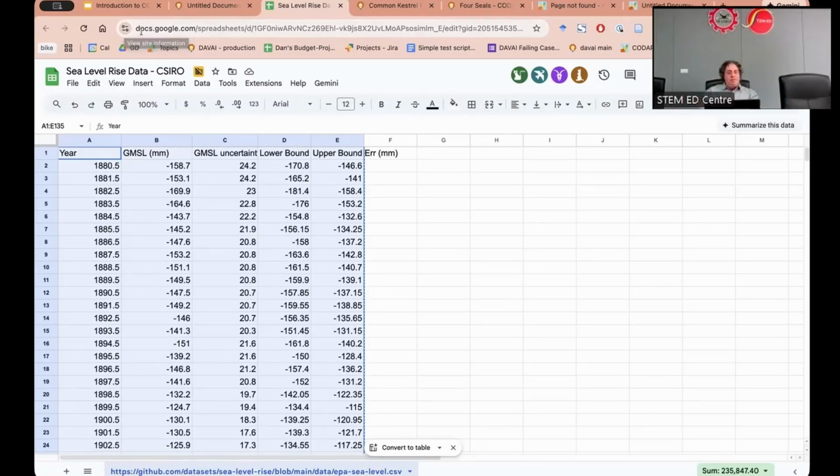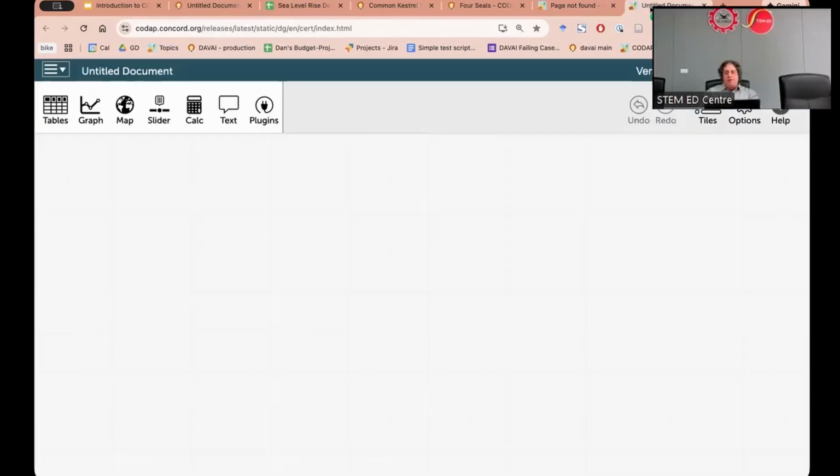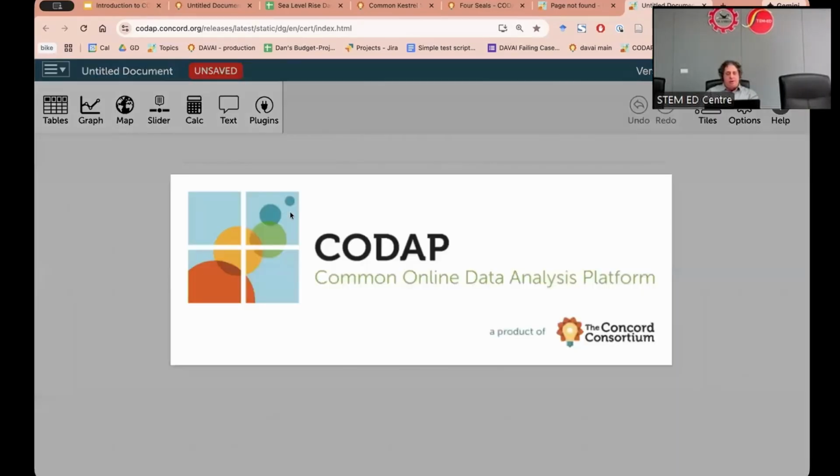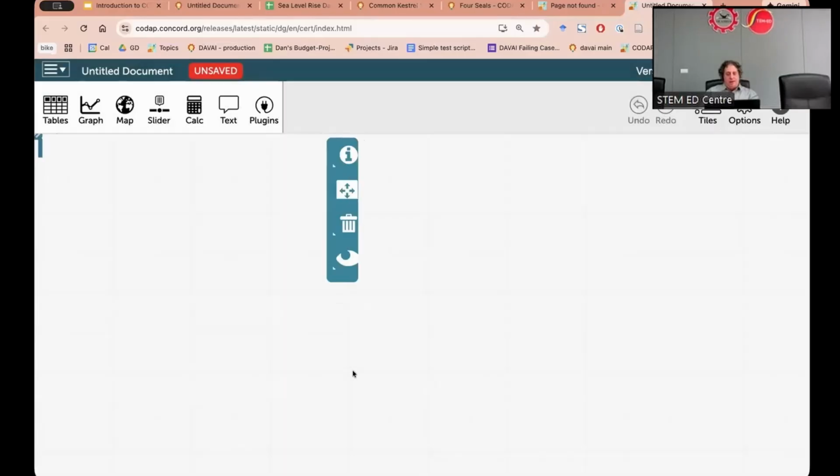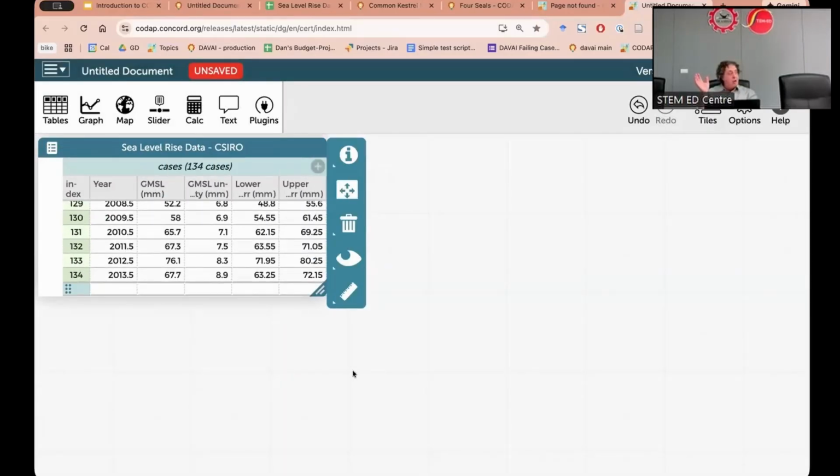I'm going to grab this URL and I'm going to drag it over here and hover over my CODAP document tab, so that comes forward, and then I'm going to drop it in there. And so I just dragged and dropped the URL from my Google Sheet, and there it is in CODAP. So multiple ways that you can pull data in from external sources. As I mentioned, that won't work on the beta version yet, but it does work on the production.